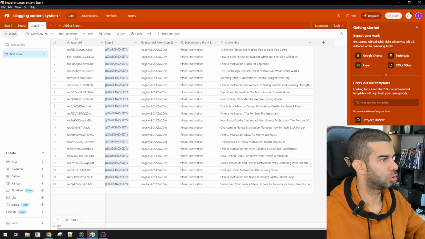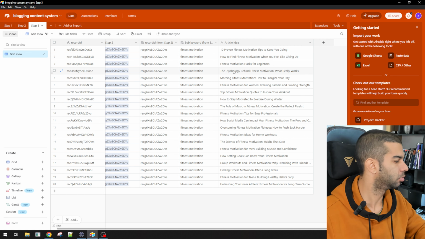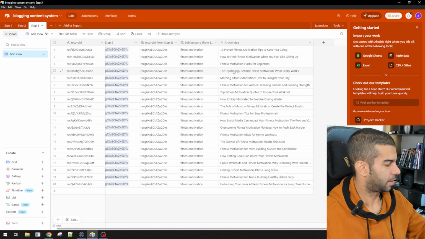And then from each of those, we generated 10 or 20 new article ideas, which you can then turn into fully fledged articles. So just like that, we're able to go from one initial keyword into a full 200 articles that are ready to review, ready to publish, and you are free to decide which ones to go for.